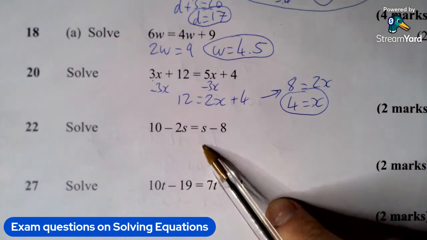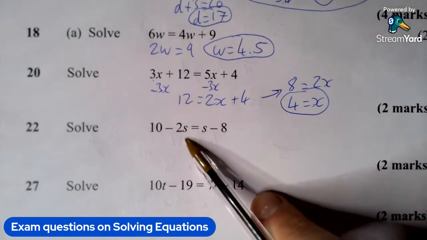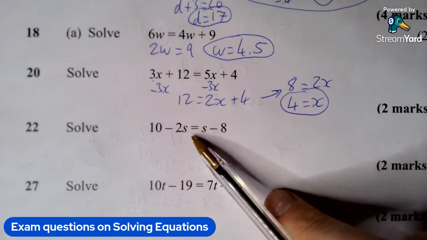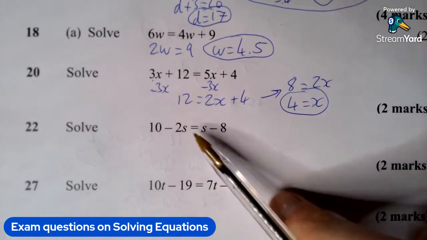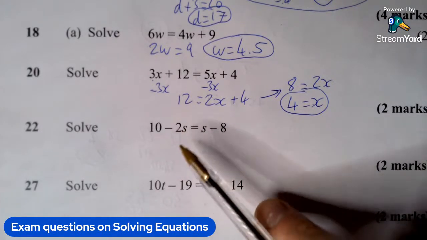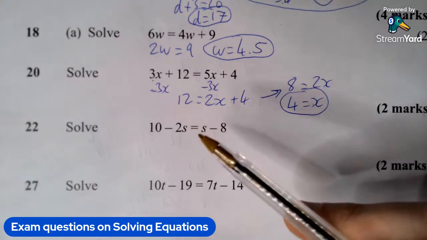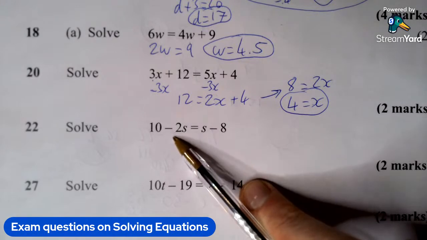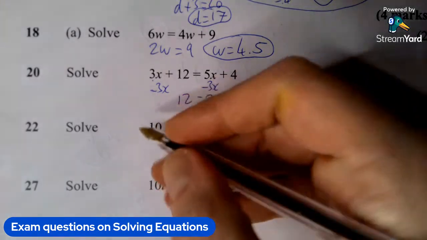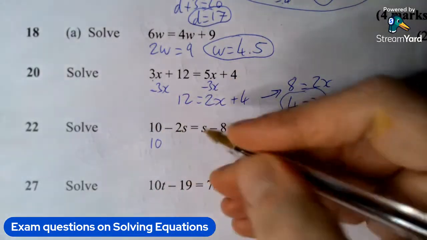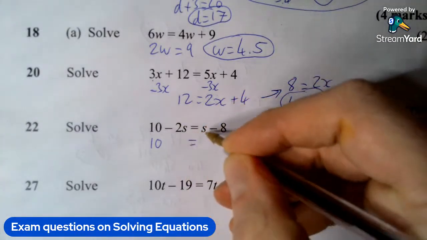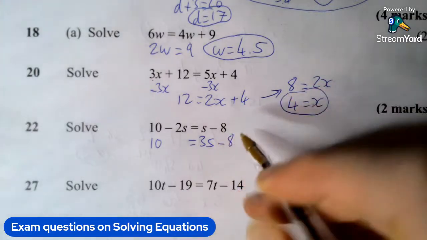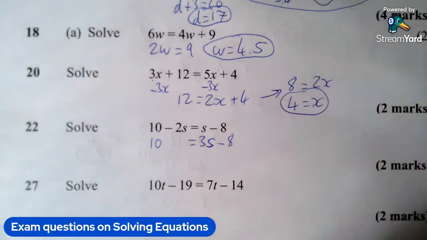Right, this one. I don't like when they use S's because I think some students confuse them with the number 5. You don't see it all the time. Generally, use other letters instead. So if you look here, what's the smallest value of S? Minus 2S, because minus 2S is smaller than 1S. So then that's negative, change to positive. So then 10, you're going to add it onto the other side. So 10 equals S plus 2S is 3S minus 8. You can see there it's already starting to look like a 5. Try and make it not to.